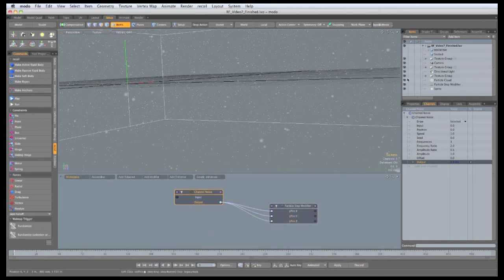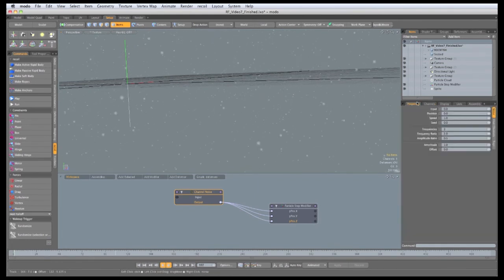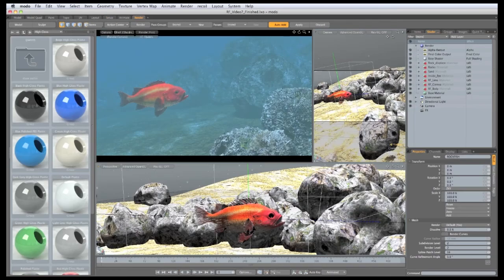Now to see the animation more clearly we can hide the particle cloud, and if we press play you can see we're getting quite aggressive movement of the points. So let's go to properties, and I'm going to drop the frequency of the noise modifier down to 1. That slows everything down. And then I'm going to reduce the speed to 0.2 and the amplitude to 0.2. So now we've got a very slow movement of the particles. It's got a little bit of randomization to it, but it just feels like those particles are floating in the current.